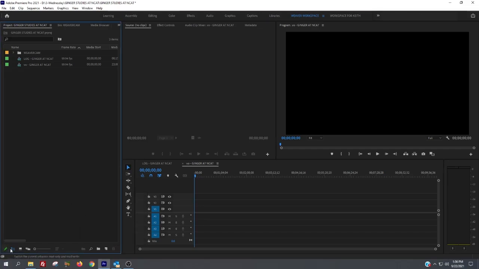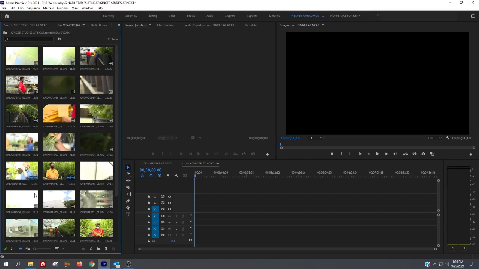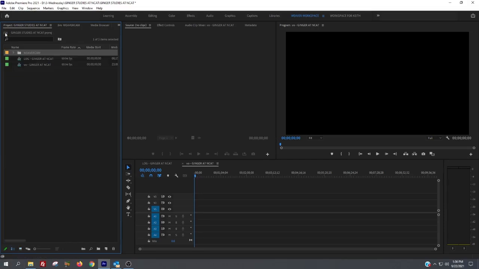Down here to the left is the list view versus the thumbnail view, icon view. So if you want to change it all to thumbnails, you have this timeline I created earlier, this new one that I just created now, and my bin folder for the clips, or back to list view. Your preference. I use the list view for the outside project, and then when I go into a folder like this, I use thumbnails to see the thumbnails. So there you go. Back up one level.